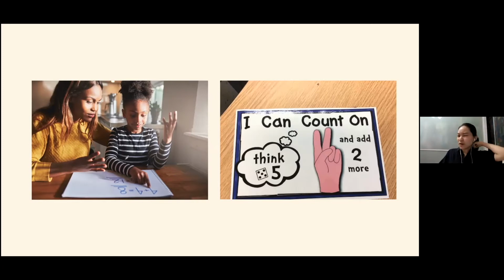Okay, so for this counting on skill, we encourage using it when the number is smaller. For example, within 2. So 6 plus 2, 7, 8 is easier. But when it is 6 plus 6, you wouldn't want the kid to count on, right? The kid would have to put down their pencil and then put out 6 fingers and then count on like that. So we prefer to teach them to use this skill when the number is smaller.